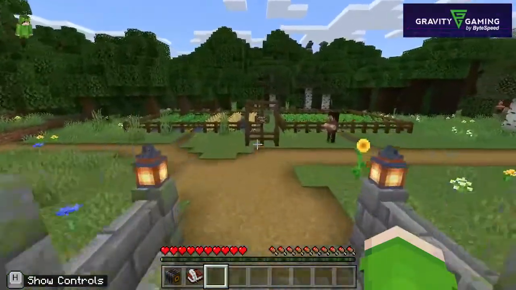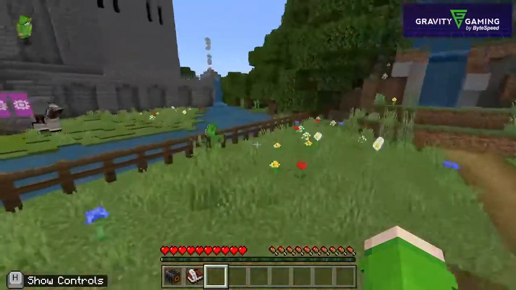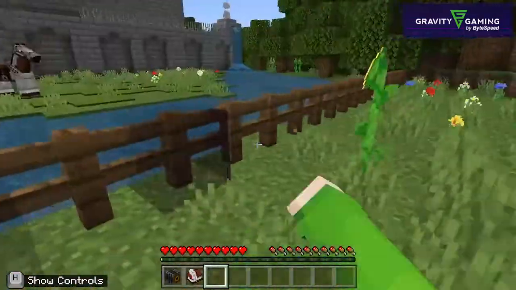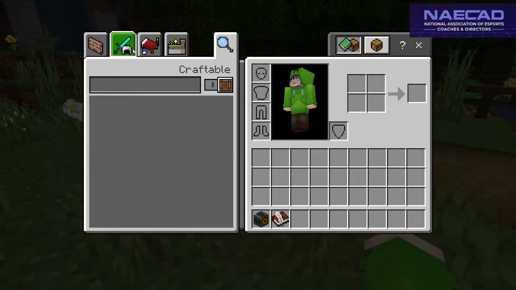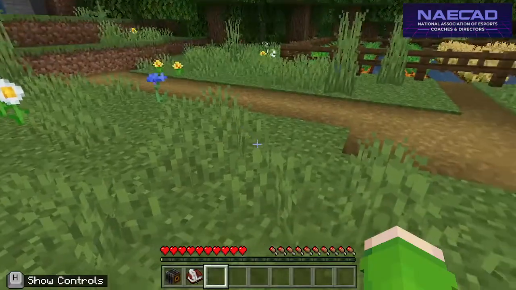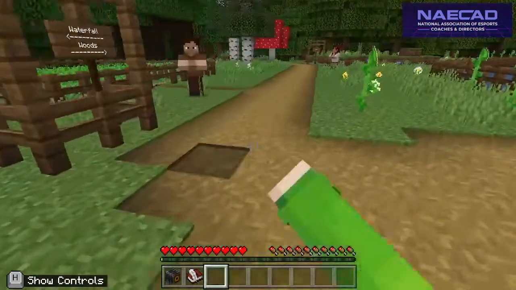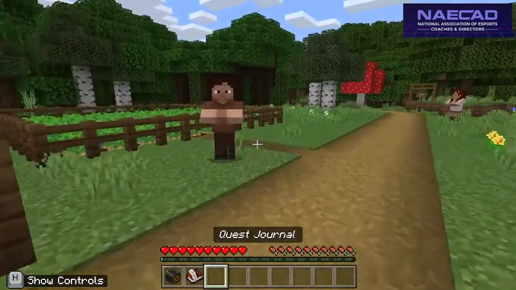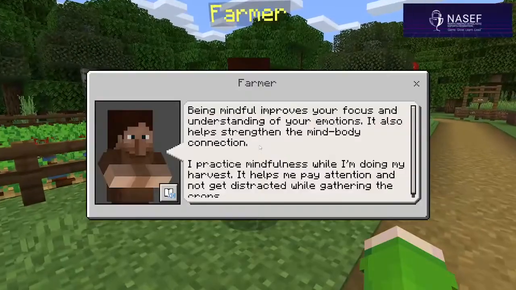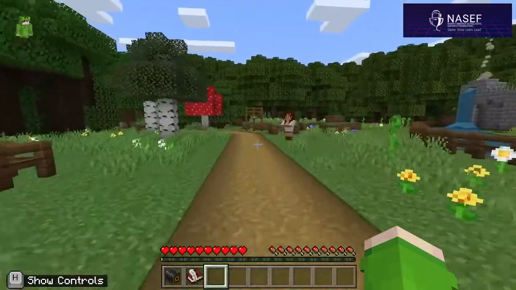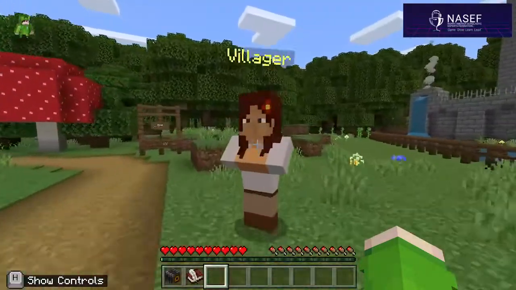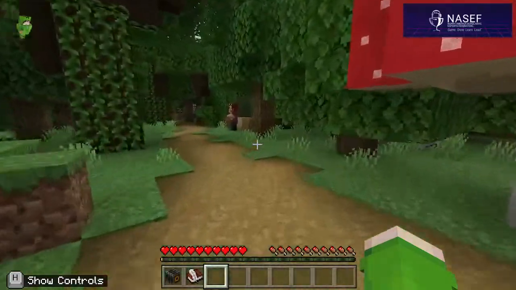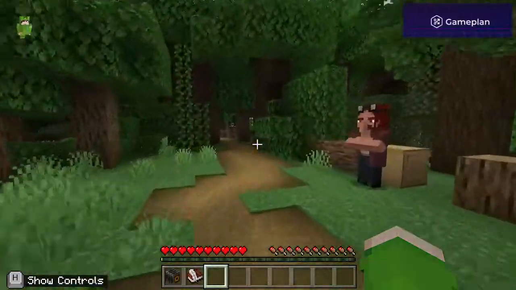So again, this is kind of a showcase of adventure mode. We'll see here, I can't really adjust anything that's in the world. I can't break it. If I try to go to my inventory, I don't have any materials that I can equip or place. I just have what's been given to me. So as we work our way through this, we come across people and they give us advice about how mindfulness and relaxation can help you out.